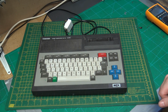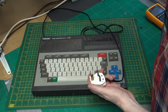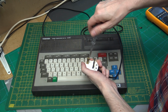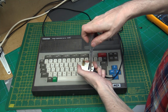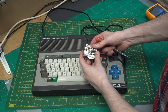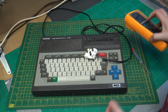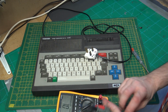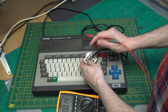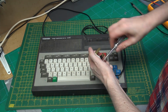First thing I want to do is check the fuse in the plug. It all looks good. So let's just do a basic buzz test. And the fuse is good. That is step 1 on the checklist.